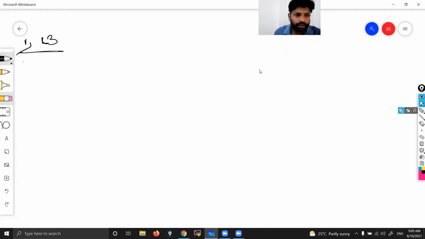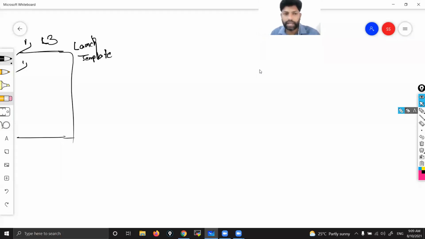Once it is over, then we need to define a launch template. The place where you mention all these things we call a launch template, where you give instance details like OS.